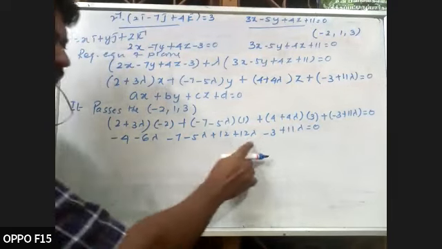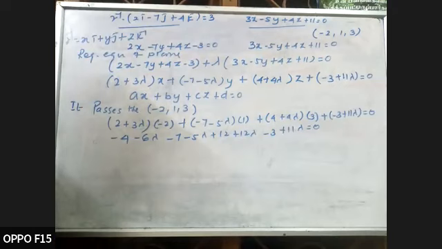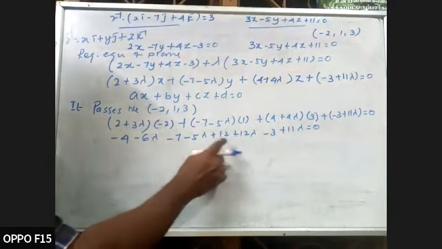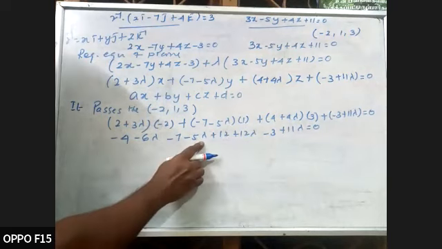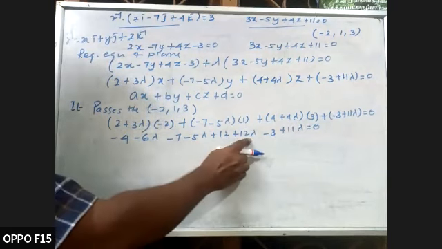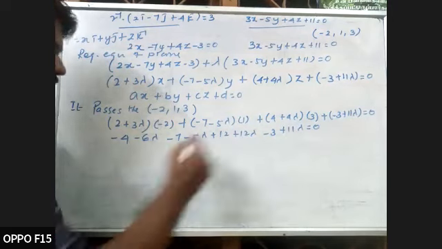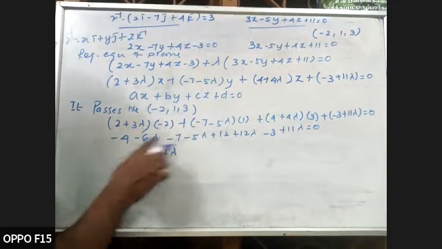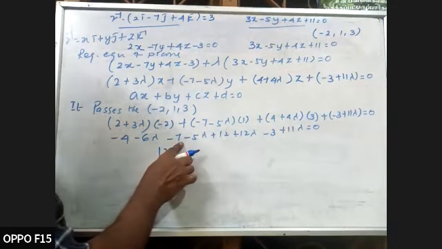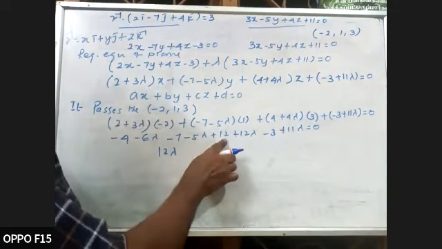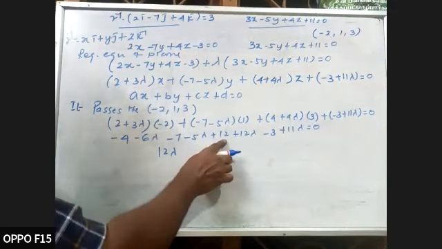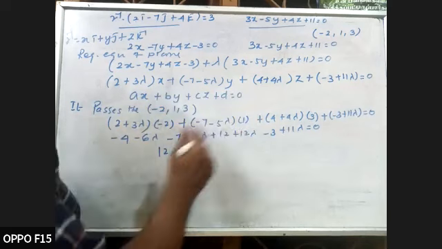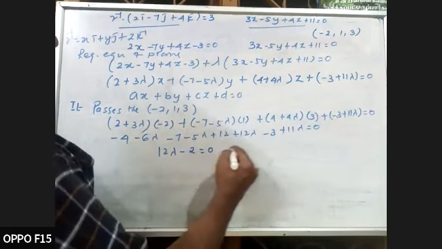Please listen here. 12 lambda plus 11 lambda is equal to 23 lambda. Add the lambda terms. Look here, minus 6 minus 5 minus 11 lambda, minus 11 plus 12, 1 lambda, about 12 lambda. We'll get 12 lambda. Next, look at the constant terms: minus 4 minus 7 minus 11 plus 12, 1, 1 minus 3 which is equal to minus 2 which is equal to 0.